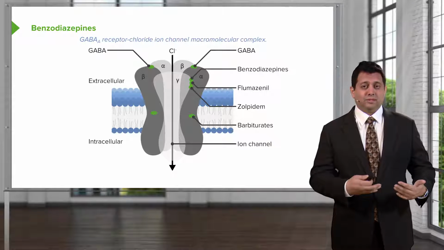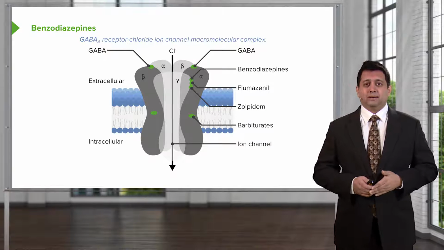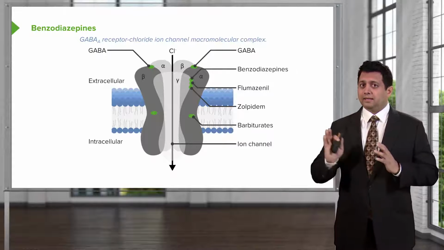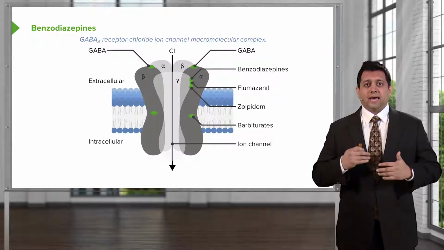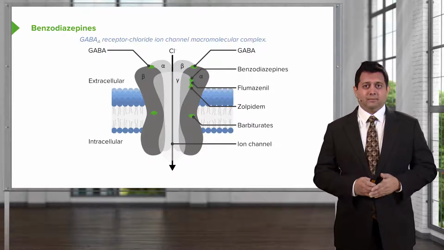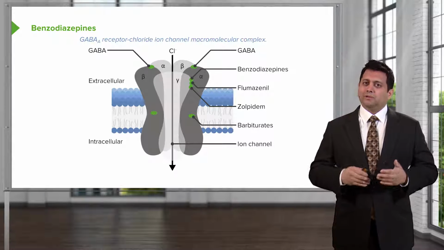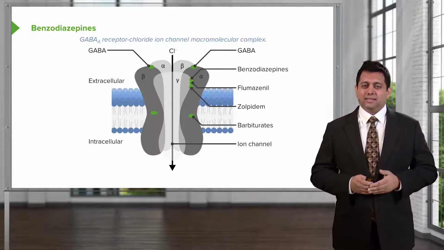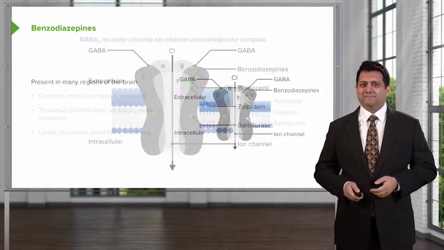Now, they act differently, and this is going to be a recurring theme that I'm going to mention several times in several lectures, and you can guarantee yourself that this is going to be on your exam. So recognize that the GABA A receptor is important for your exams, and recognize how these drugs interact with the GABA A receptor is going to be important for your exams. Once you're out in clinical practice and don't have to write exams anymore, you can forget what I just told you until your next set of recertification exams.